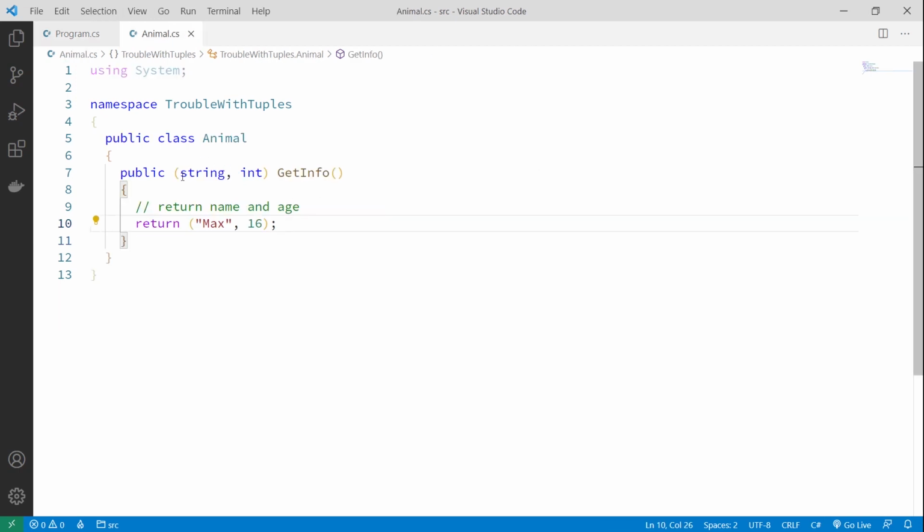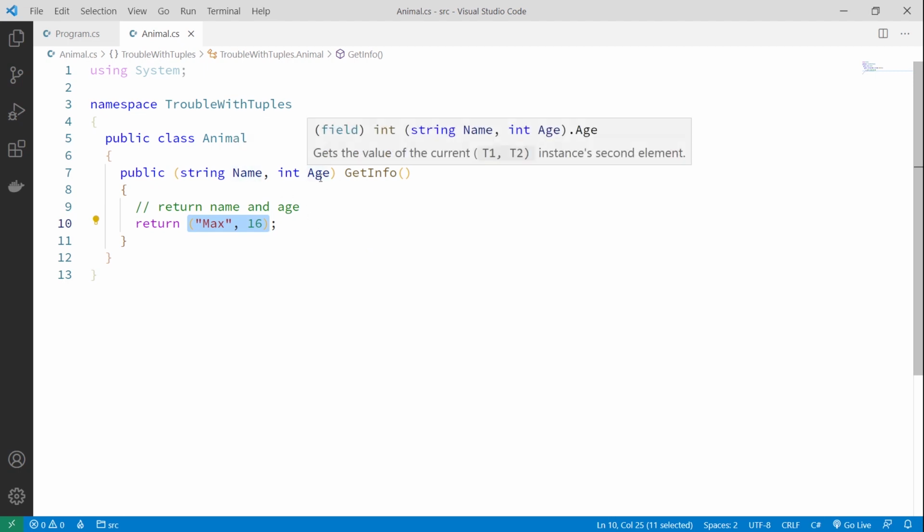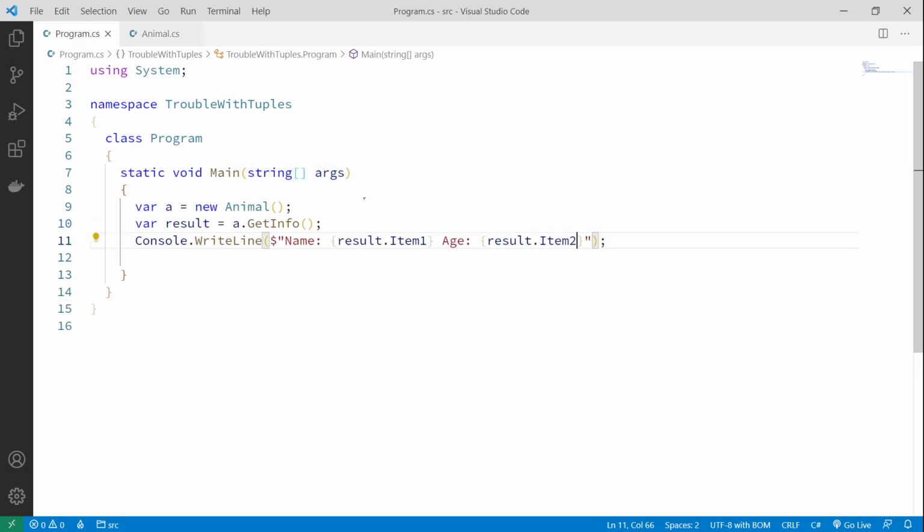But you can actually name these. So if I come in here and say name and age, and notice that the syntax looks a lot like the parameter syntax, right? It's allowing you to specify the different names that are in there. So it allows you to create them in order, right? So the construction of them is the same. We're just adding name information with the types. And so back down here, instead of Item1, we can say name again, and we can say age again. In fact, if we look at that result, the type information includes those parameters.